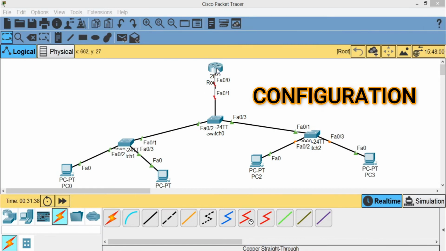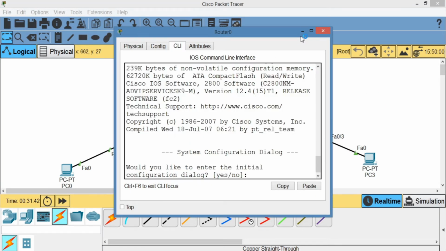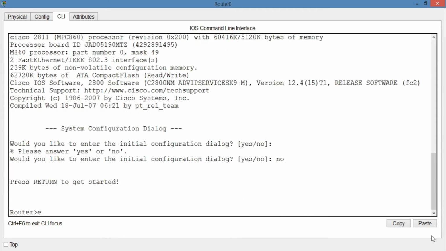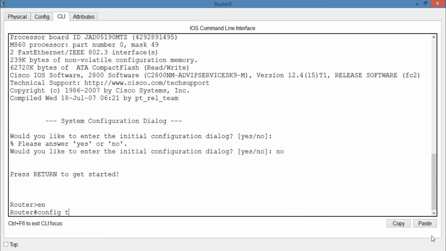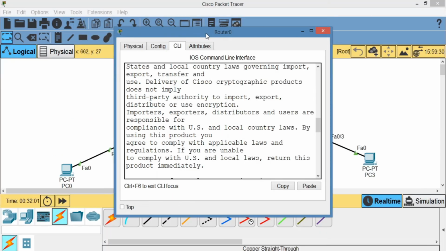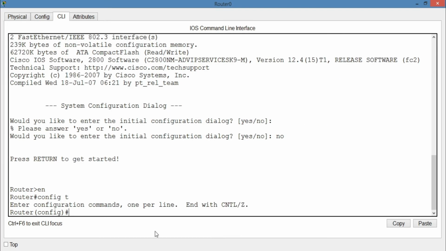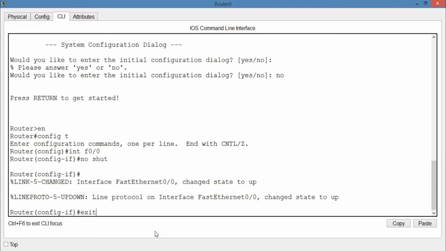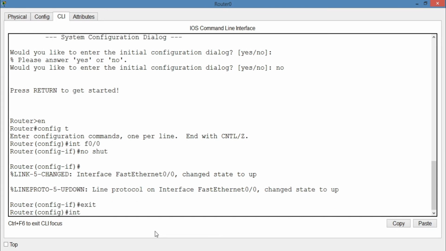At first, double click on router 2811 and go to CLI. Type no, then type en for enable, then type configure terminal, then type int fa0/0, then type no shut, then type exit, then type int fa0/0.1.